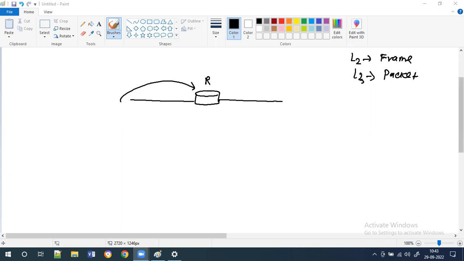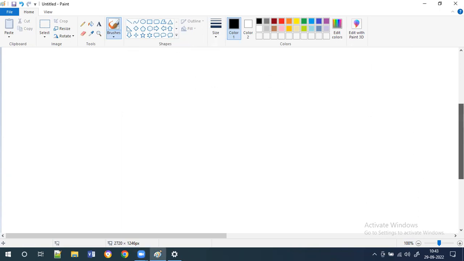In the router also we have such methods. So there are three methods. As soon as the router receives a packet on its interface, it will open a layer 3 header, refer to the routing table and take the forwarding decision.